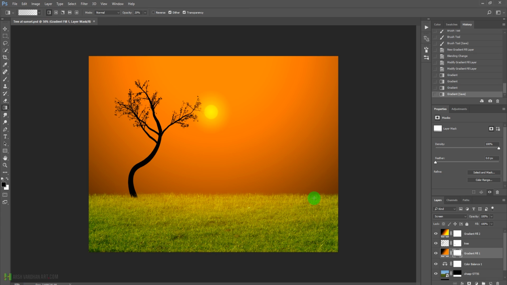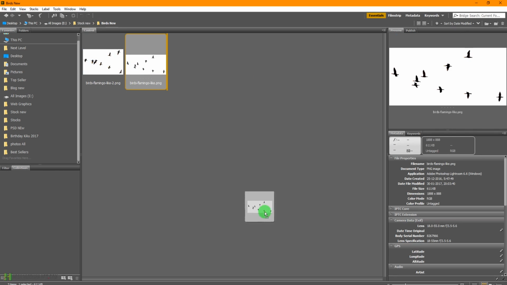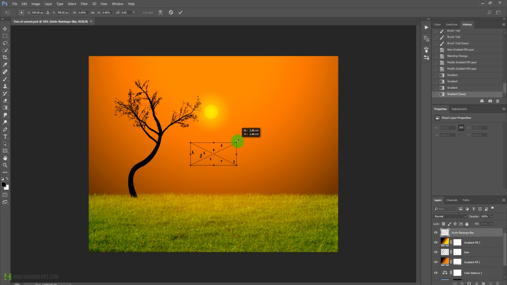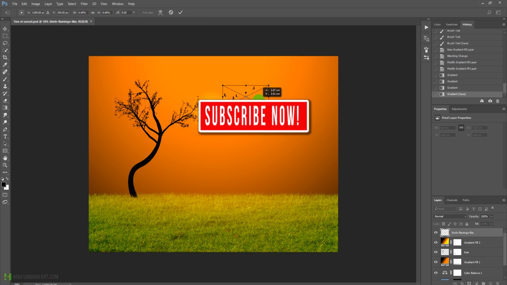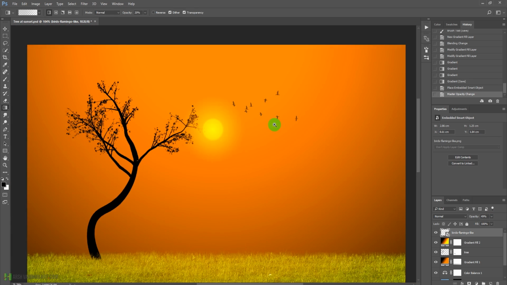And we'll press Ctrl S, and now you can see we have got our sun as well as the background and all that. So let's enhance it even further. So we'll bring some birds over here. All right, so for the birds, let me go here and bring down my birds and drag it over here, and let me make this size smaller, something like this, and we are going to place it over here, and we'll lower down its opacity so that it doesn't look that sharp and it gets mixed with the background.